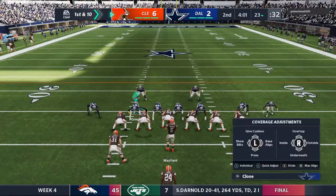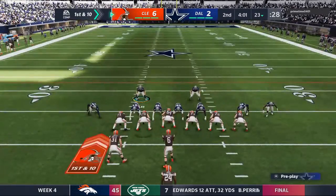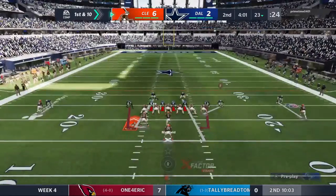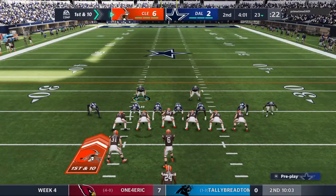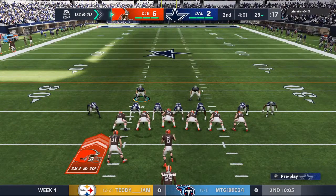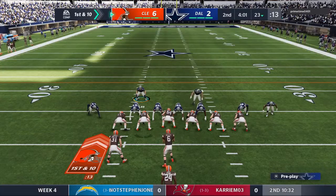The Browns drive about to get started. And last time they surrendered the safety, we know they don't want to do that again. That is just one of those oddities in scoring that we get, and it's just so strange to see that go up on the board, and then you've got to make sure that that doesn't happen to your team again. They've got to take care of the ball. But, boy, it juices up the defense. Oh, without a doubt. That's a great way to score some points.